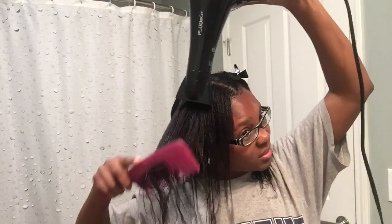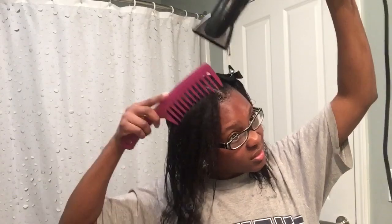So I'm using my blow dryer and my concentrator nozzle. I'm going to blow dry first with a wide tooth comb and then go in with my wet brush.